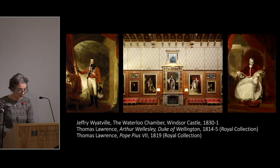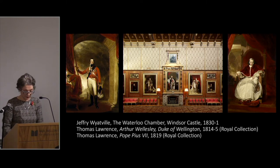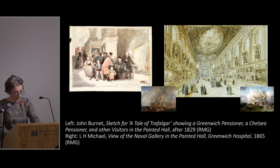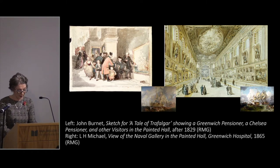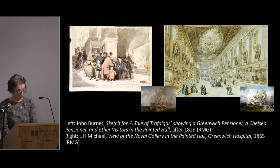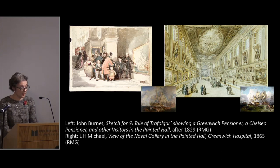Beyond the deliberations of Parliament, Thomas Lawrence — West's successor as president of the Royal Academy — was engaged in war-related projects under the patronage of the Prince Regent, who from 1820 was George IV, above all the Waterloo Chamber at Windsor Castle. The idea of a National Gallery of Naval Art at Greenwich Hospital, first mooted in the 1790s, had gathered momentum. George IV gave his royal approval, eventually donating 38 paintings from the Royal Collection by 1829, including Turner's second Battle of Trafalgar paired with de Loutherbourg's Glorious First of June — the last two sent to Greenwich in 1829.